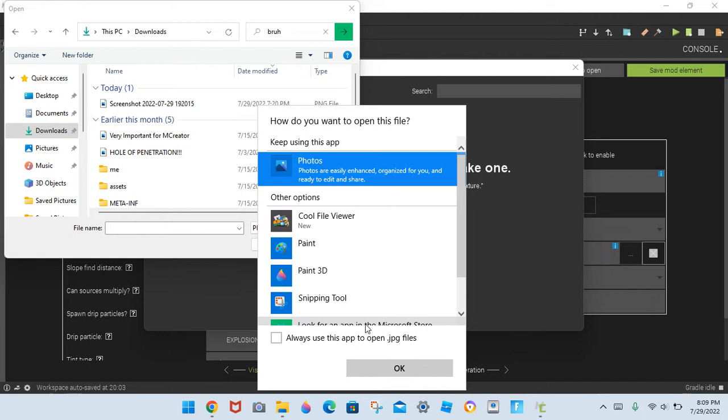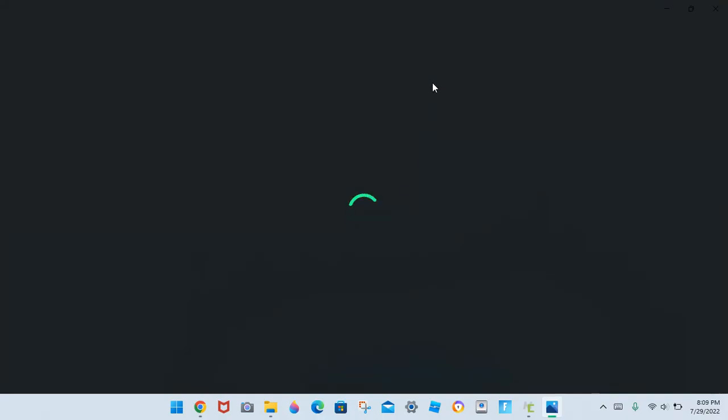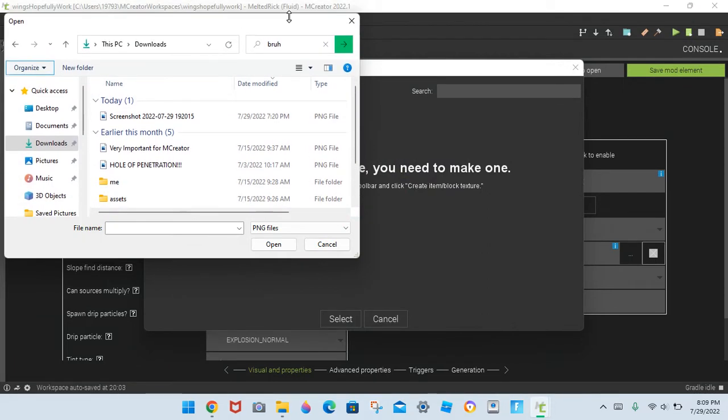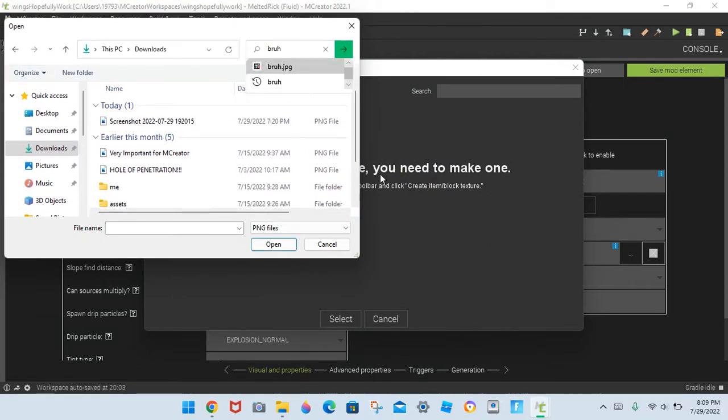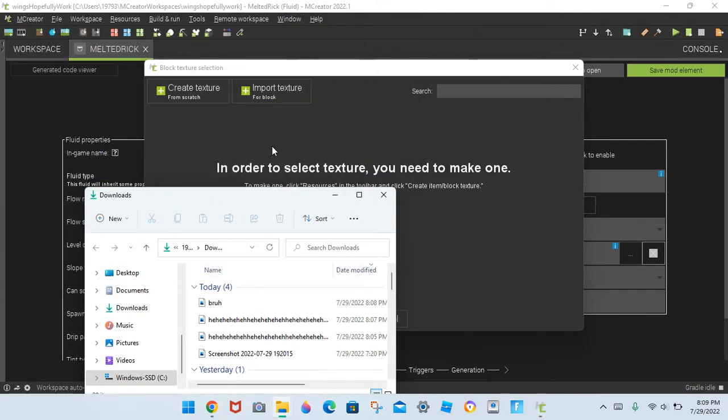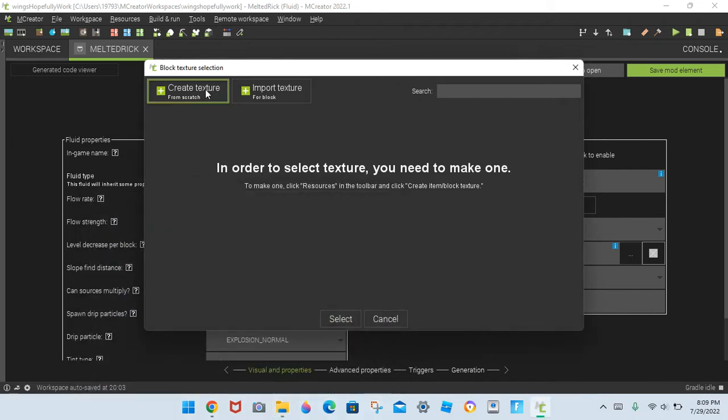What is a JPEG? I don't know what a JPEG is. Wait, can I drag? I wonder if I can drag. Open file location. Why is it in my Windows thing again? Okay, can I drag it? Please? I need to drag this. Oh, I can't. Okay, this is really hard, and I don't want to have to create this, because it's going to be impossible.